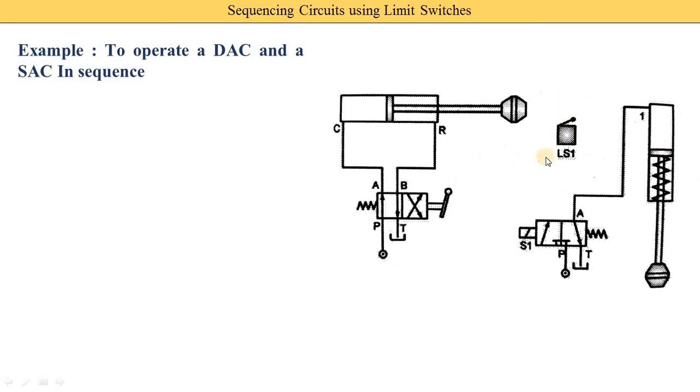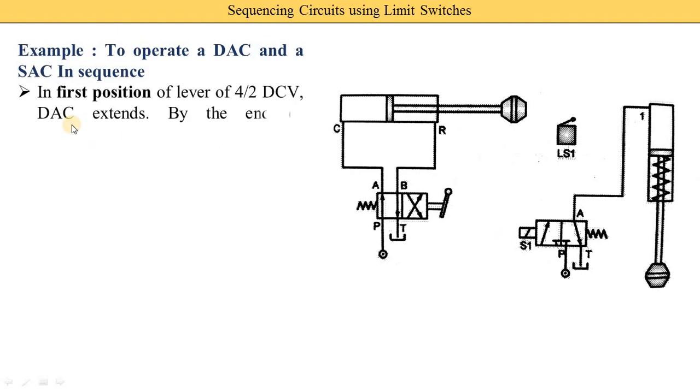Here you see that a limit switch is provided. LS1 means limit switch 1. This limit switch operates the solenoid, where S1 is mentioned. This is a spring return type because in a single acting cylinder you see the spring here. Due to the spring force the retraction is done, and due to the oil pressure the extension is done. That's why the valve changes position due to the spring force. We only need to change one position by using this limit switch and the solenoid.